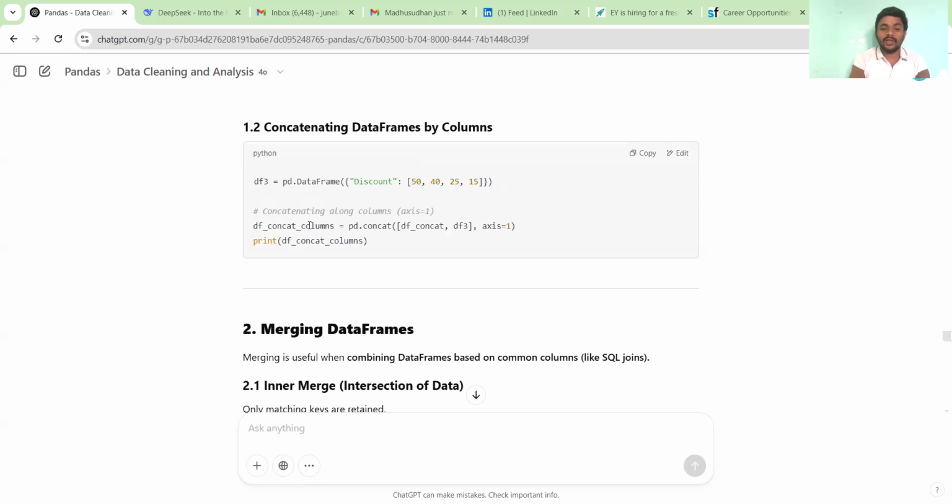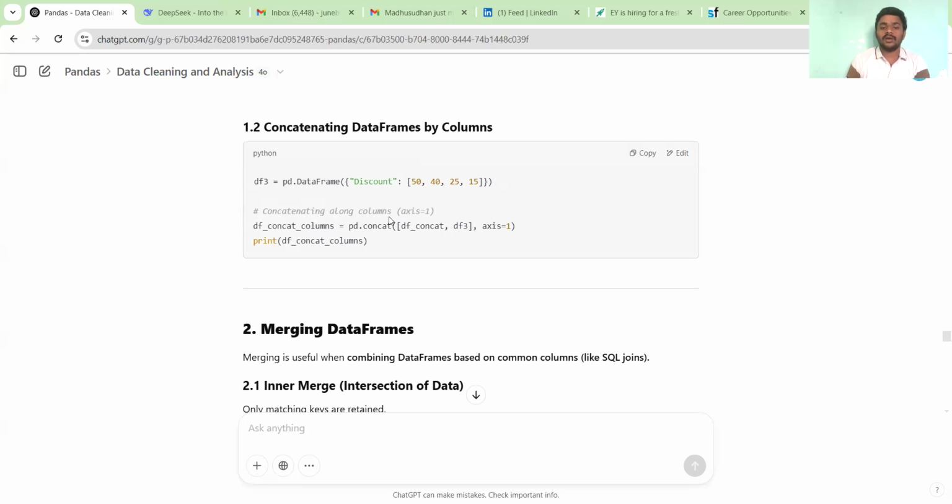Here we are creating the df3 data frame using a dictionary. The values in the dictionary are 50, 40, 25, 15 with the key discount. That means we are creating a discount column with values. After creating the discount column, we are concatenating it with the concatenated data frame.